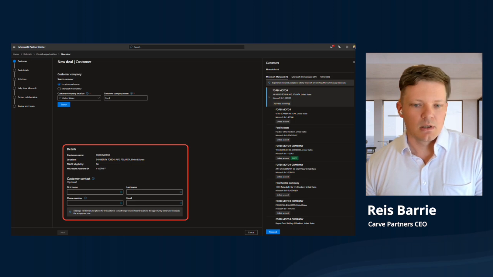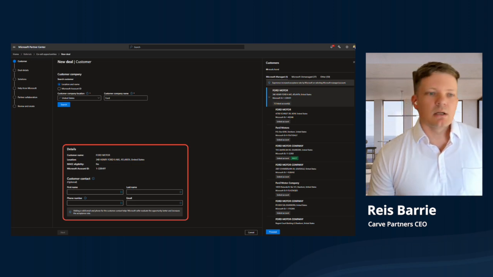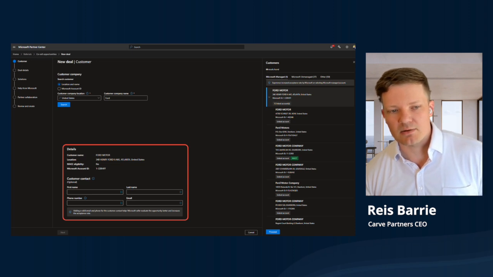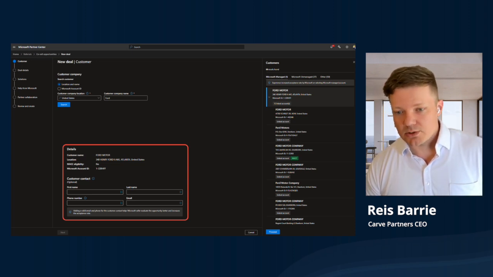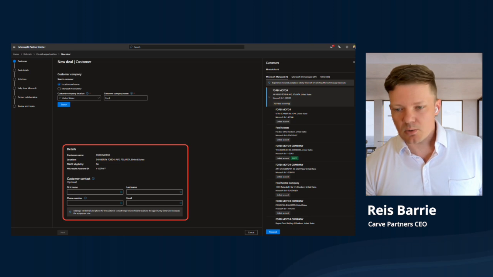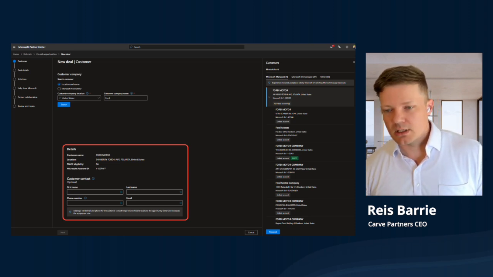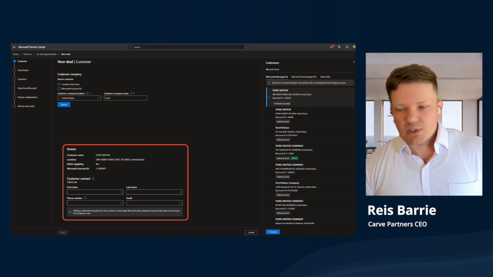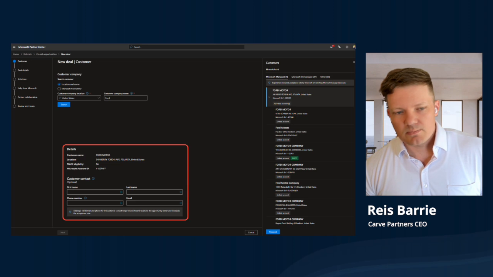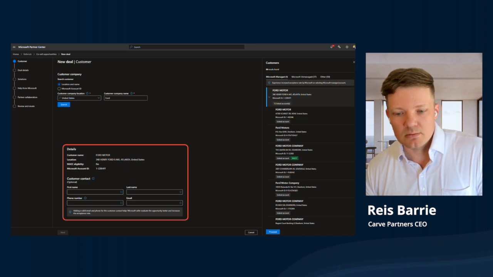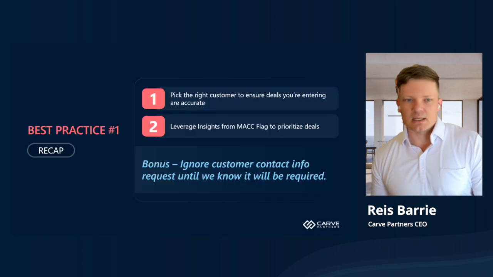Things like that. And then lastly, bonus tip is when you select a customer account, you're going to see this customer contact pane come up. My tip for you is to ignore it. At this point, we're going to ignore it because it will circle back later during this help from Microsoft section. And at this point, it is optional bonus information that unless we choose a certain deal type like active co-sell, it really won't have a ton of value for us to spend time filling this in. So it's going to circle back automatically, and we'll decide if we want to fill it in at that point.